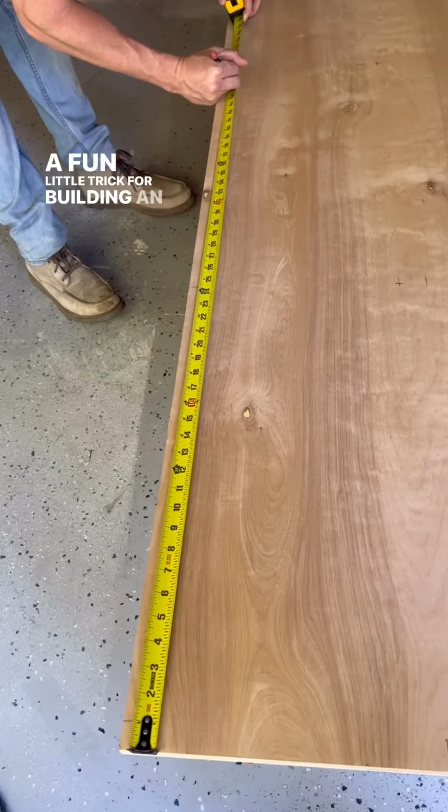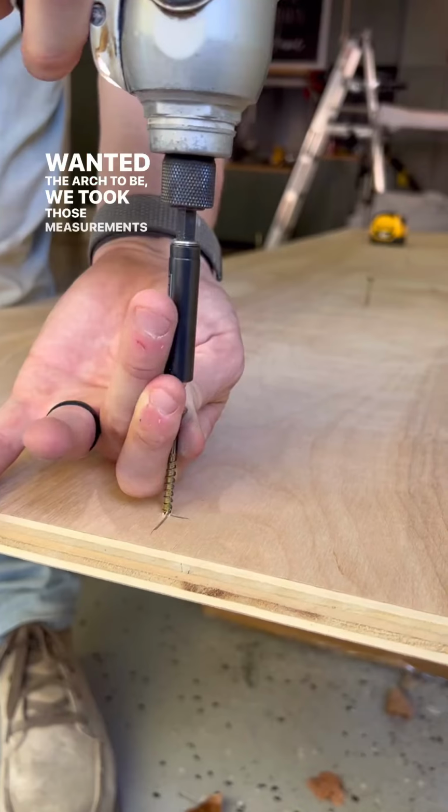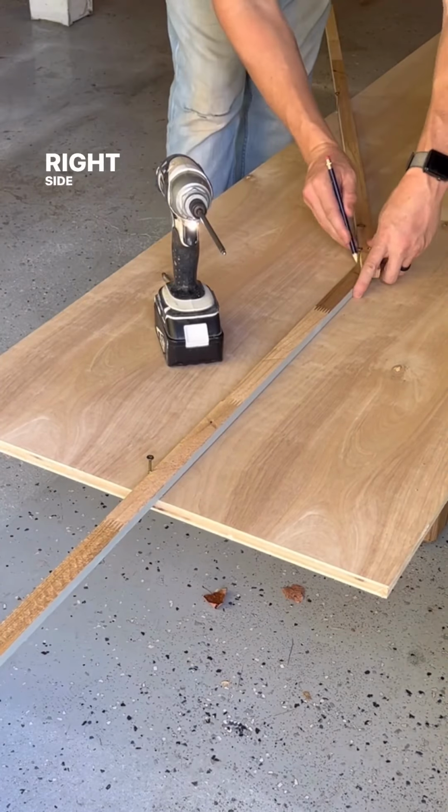Fun little trick for building an archway. After measuring how wide our opening was and how tall we wanted the arch to be, we took those measurements and laid them out on a piece of plywood. Then attached screws in 5 different locations: top center, bottom right, bottom left, and at the left and right side at the height of the arch.